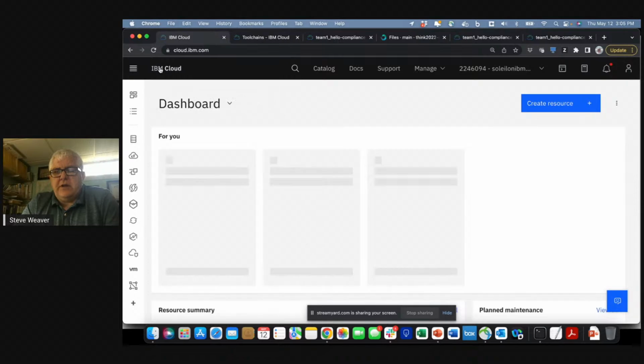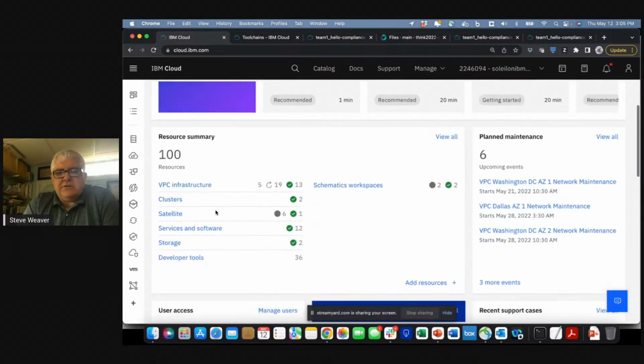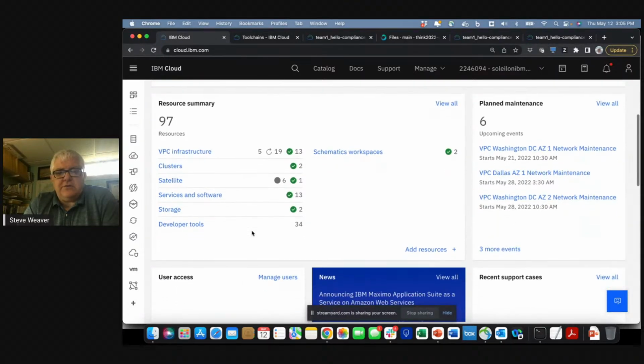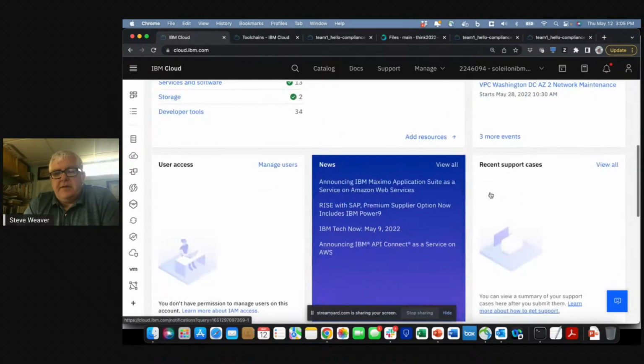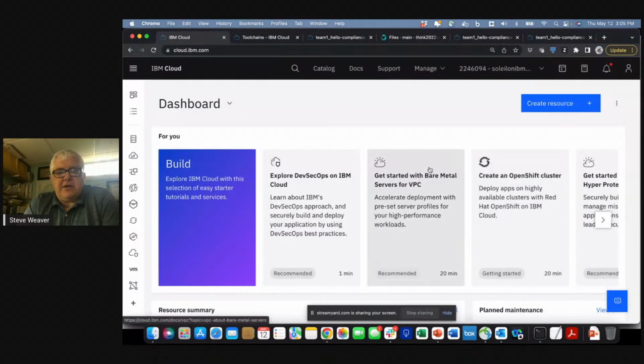And the Cloud dashboard really gives you an overview of everything that you have running in the cloud. So you can see all of your resources over here, how many clusters I'm running, how many developer tools I'm running, storage, all that kind of good stuff. Any news, support cases, anything else right here in the Cloud dashboard.